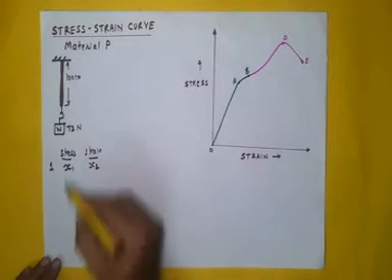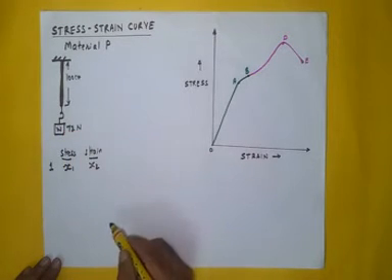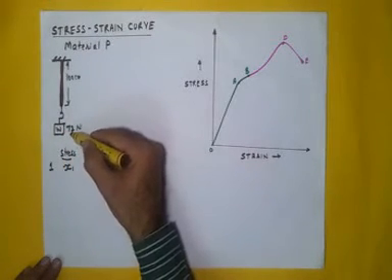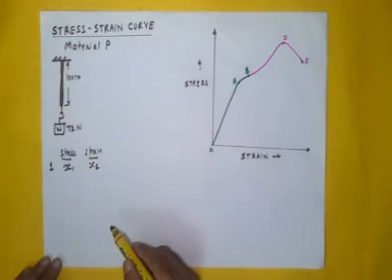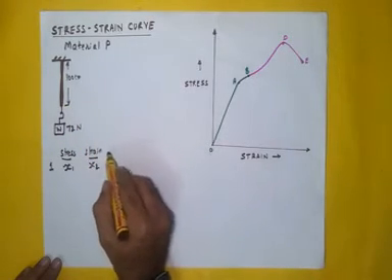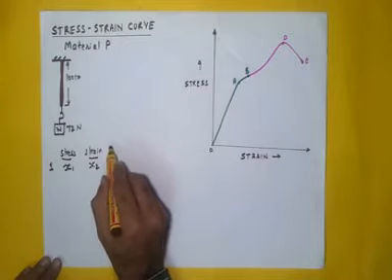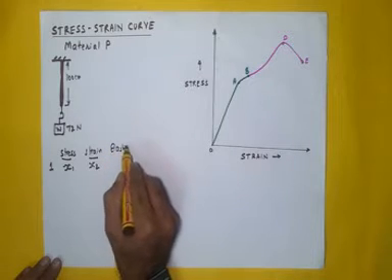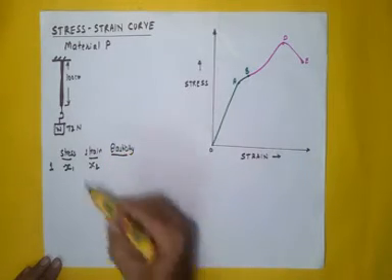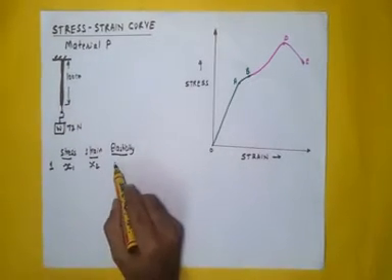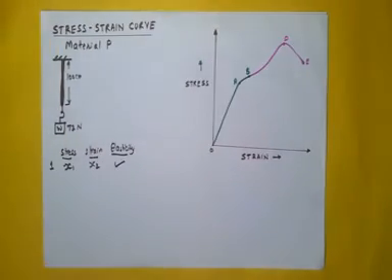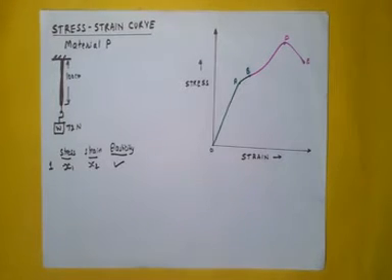After taking these readings, I remove this weight of 72 Newton. When I do that, the wire will go back to its original length, 100 centimeter. So I make a note over here, elasticity. If it goes back to its original dimension of 100 centimeter, I'll put a tick mark, meaning that the object has shown the property of elasticity.